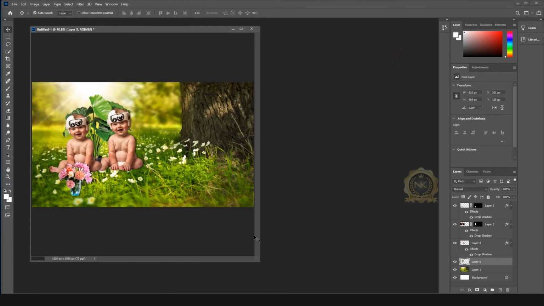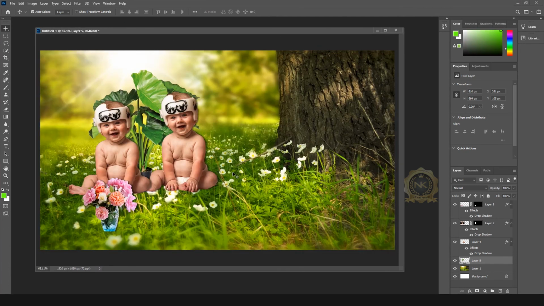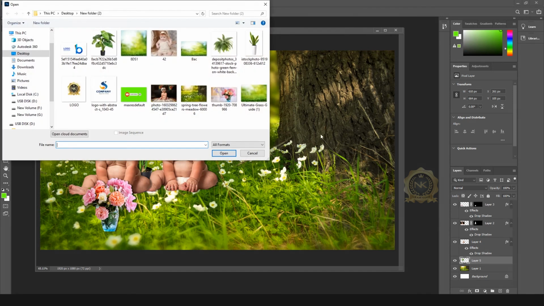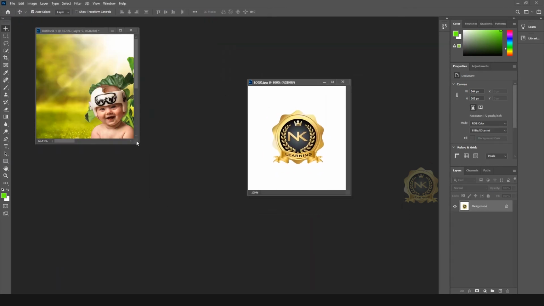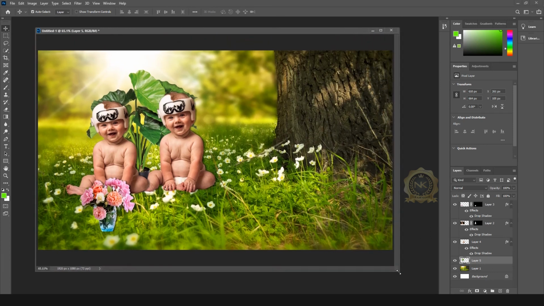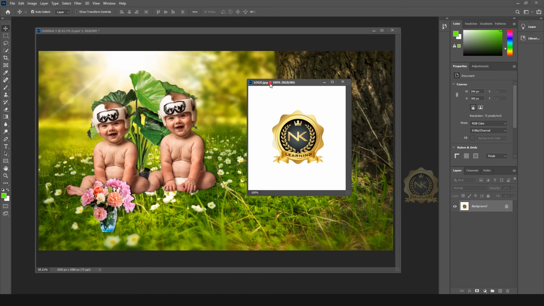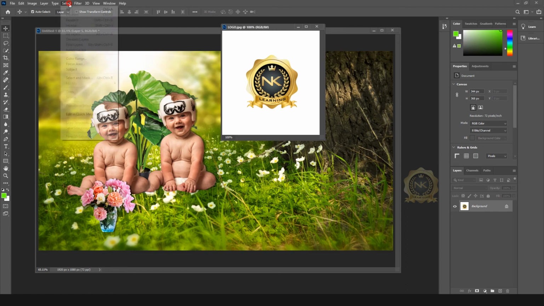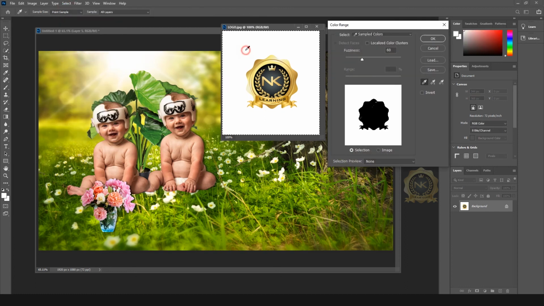Okay, and go to logo. Now go to logo background removal. Select the logo. Okay, the background is white, and an easy way to remove the background: select all, Select, Color Range, select the background color.